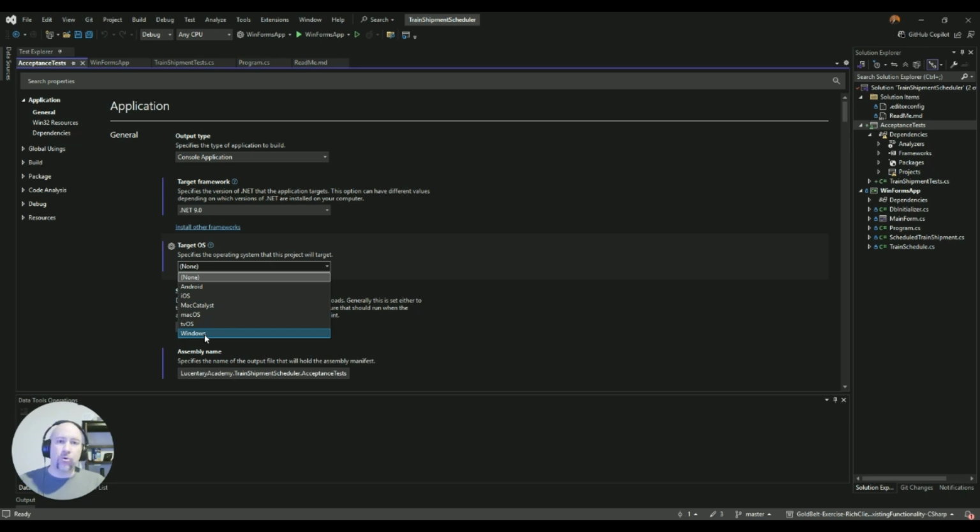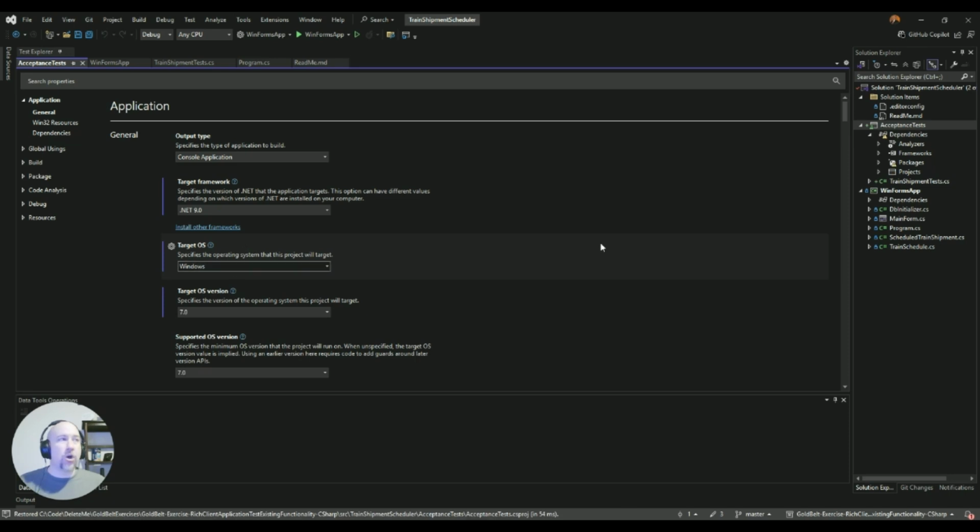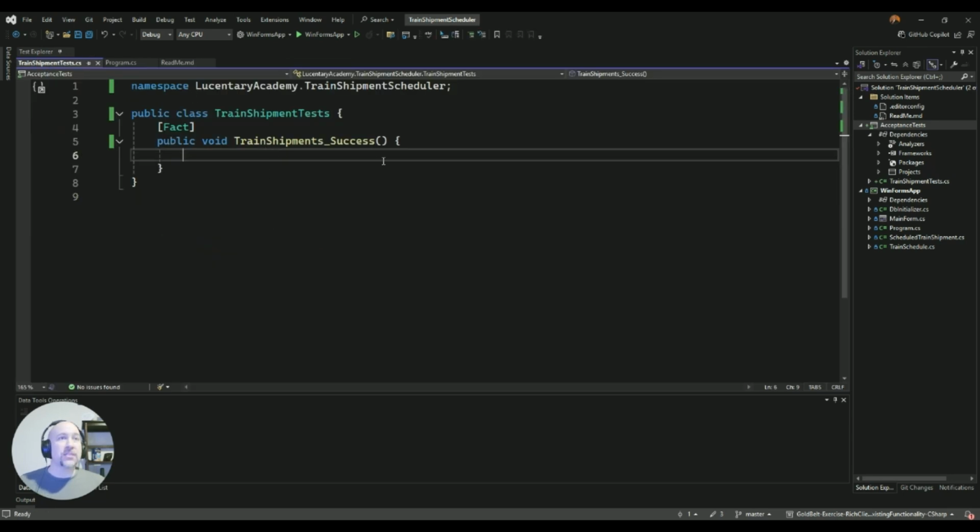Now there is a way through extensions and frameworks that you can build applications using something like Mono. You can build a rich client application that'll target something like macOS or Linux, something like that. Those are not very common. So in general, if you need to do that, that's going to be a whole different rabbit trail. So I'm going to change this to target Windows, and we'll notice that our dependencies now, the warning goes away. So we're set, we're ready to actually rock and roll with our test.